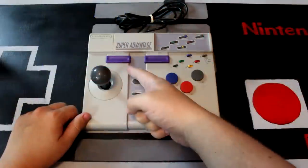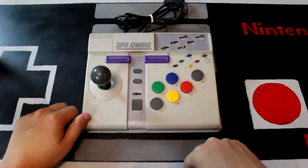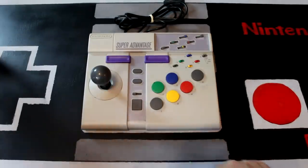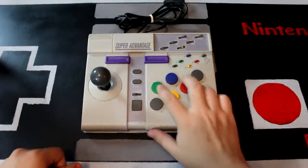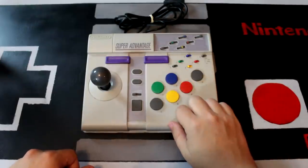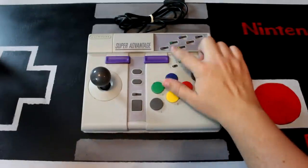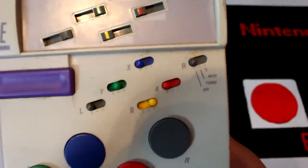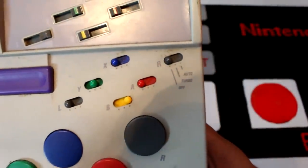After that, I've got the successor to the NES Advantage, the Super Advantage. Much like the first, this one keeps the aesthetic of its console, even down to these two purple decorative sliders, just like a North American Super Nintendo. Although, oddly enough, it's also taken some design inspiration from the Super Famicom, with its red, blue, yellow, and green face buttons. But instead of two turbo dials at the top, this one's got six separate turbo sliders for each button, as well as a new auto mode, which will automatically fire the button for you. But again, you've got to love that design.